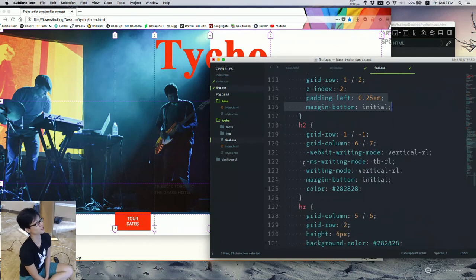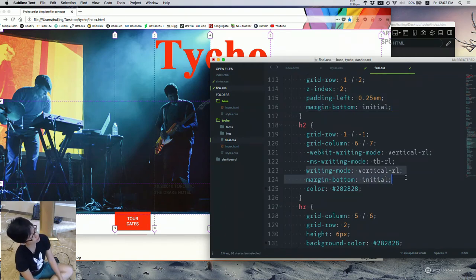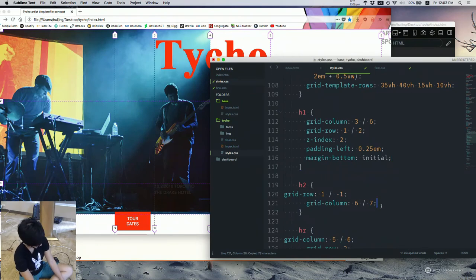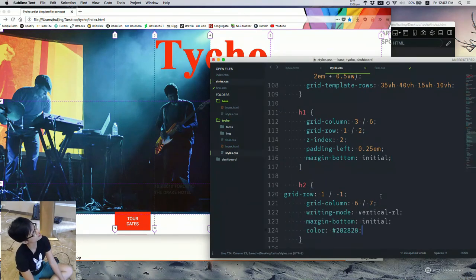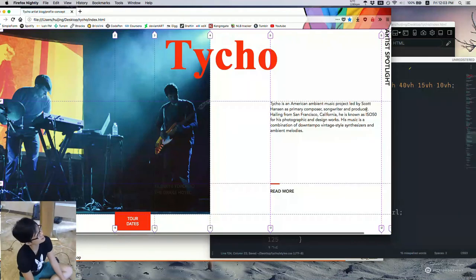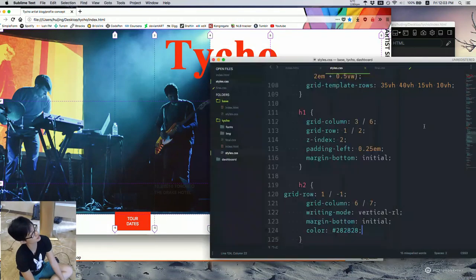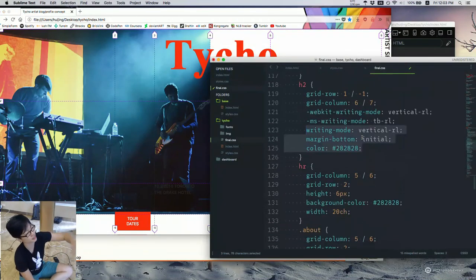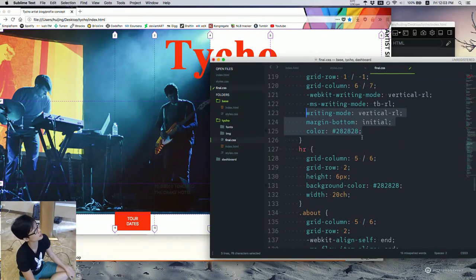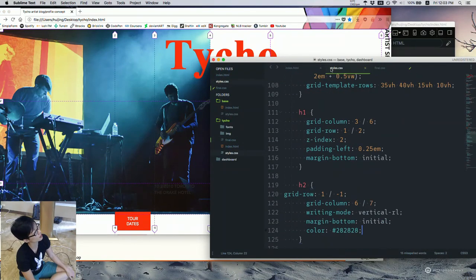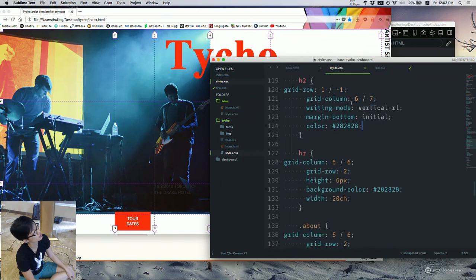Okay, let's talk about this. If you showed up for my talk yesterday, I spent like half of it talking about this. So this is how I made the text do that. Refresh, yeah, then become like that already. So that's that. Again, this is the positioning we already set up. Now we're just making it look pretty. HR already put in for about.